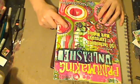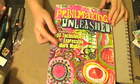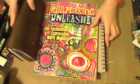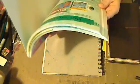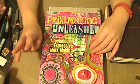So tonight we're going to use Tracy Bautista's Printmaking Unleashed, more than 50 techniques for expressive mark making. Tracy Bautista was one of the first mixed media artists or art journalers I saw when I started art journaling a long time ago. Her first book, I always get confused because there's printmaking, mark making, and collage unleashed. I think Collage Unleashed was the first. I have all three and I'm going to eventually do a review on all of them. But I thought we would start with Printmaking, which is her third book. So we're going to go in reverse.